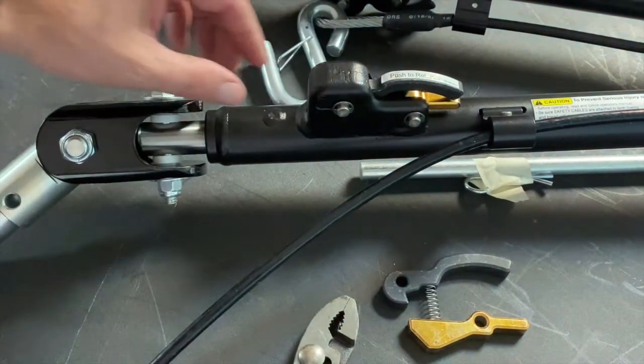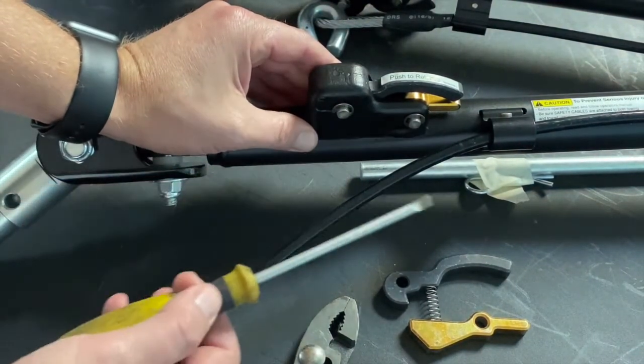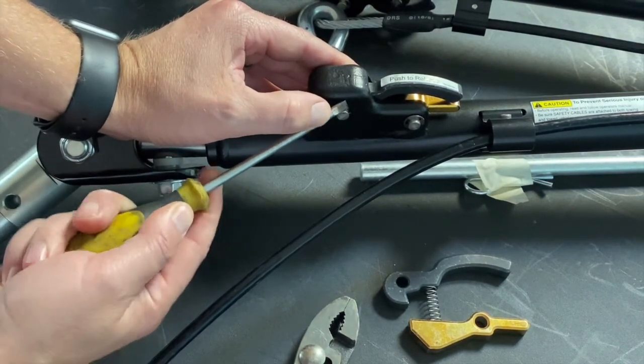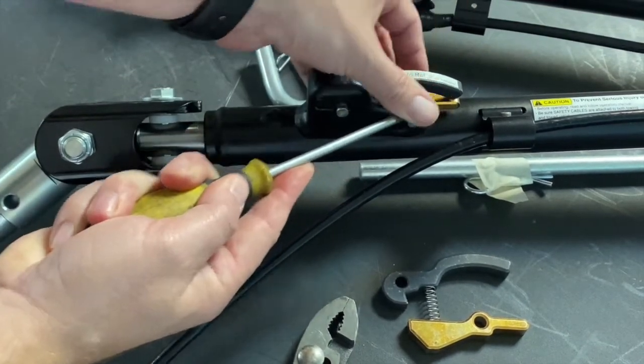So first thing we're going to want to do is remove our retainer clips. Now I found this is easy to be done with a small flat tip screwdriver. Just stick it in one of these little holes here and give it a twist and they'll pop out. We're going to remove both of these.